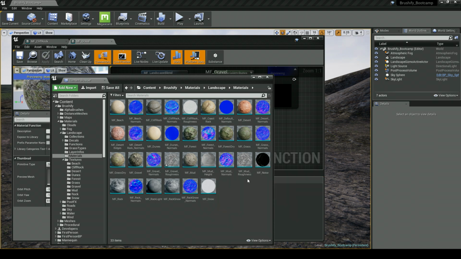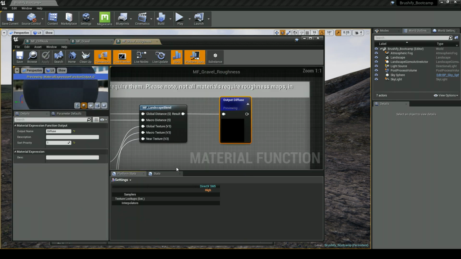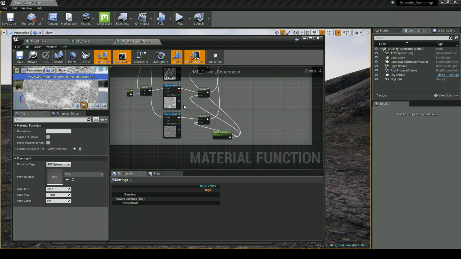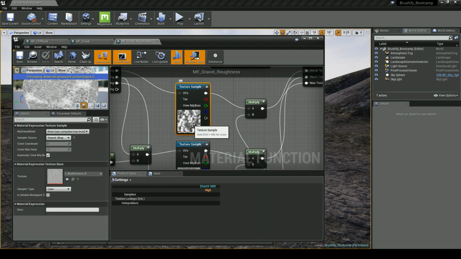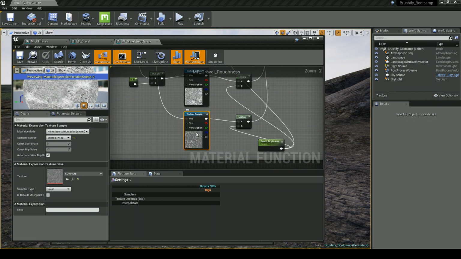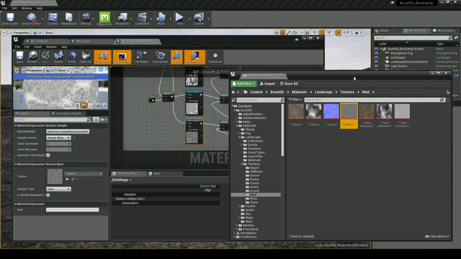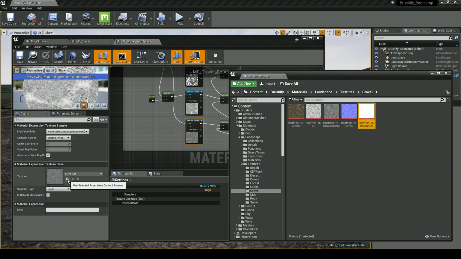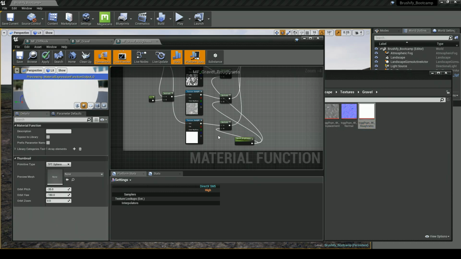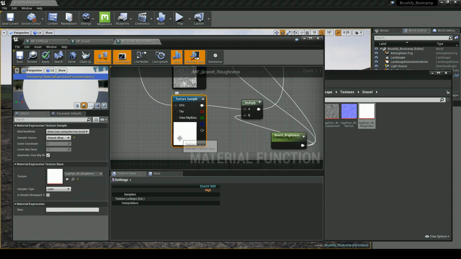So yeah, I've basically just stolen the mud material function and repurposed it for gravel now. I'm just going to hit save on that and then open it up. Inside of here, you can see now we've got all of the mud roughness maps that are inputted. I'm just going to take the detail map at the very bottom. So again, detail, macro, global. I'm going to change this out for our gravel Megascans texture, and use select as asset. And then, yeah, that's now the Megascans texture right there.